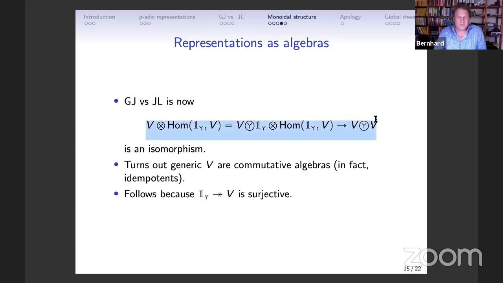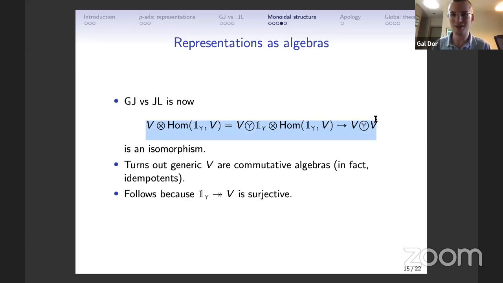And now the non-trivial claim I'm making is that this is the same map that I described earlier, that this map respects zeta integrals. The right-hand side can be thought of as parameterizing Godement-Jacquet zeta integrals, and the left-hand side can be thought of as parameterizing Jacquet-Langlands zeta integrals. If you take the Jacquet-Langlands zeta integral of the left-hand side and the Godement-Jacquet zeta integral of the right-hand side, then they coincide.